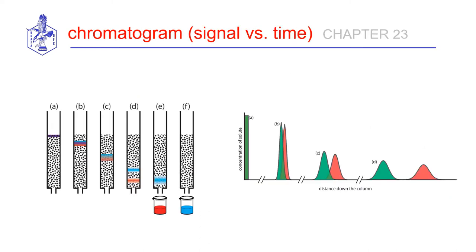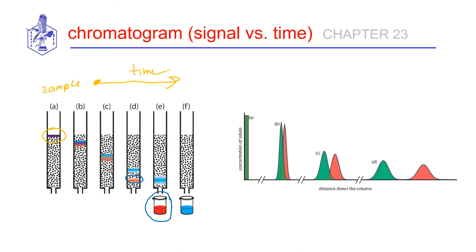Now we want to focus our attention to what is happening for the separation as a function of time. So when we carry out separation on a column, okay, once again, we introduce the sample here at the head of the column. Okay, we have components that are going to spend some time in the stationary phase, some time in the mobile phase. The more time they spend in the mobile phase, the faster they come through. So in the illustration here, this red species is spending more time in the mobile phase, so it's going to come out sooner as a function of time. Once again, time is kind of elapsing as we look at this illustration left to right.